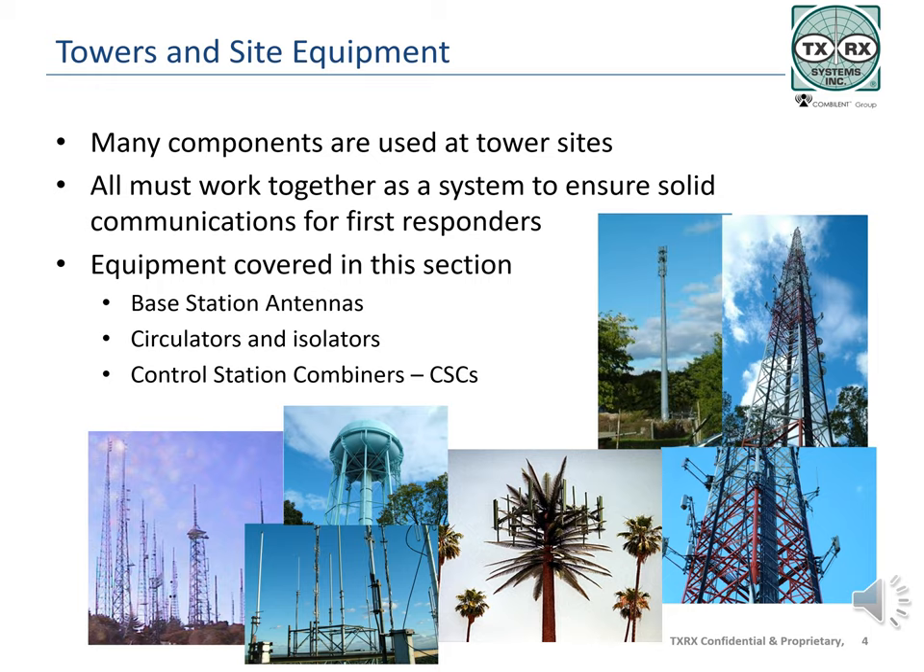In the previous section, we covered the major categories of site equipment including combiners and multi-couplers, duplexers, TTAs, antennas, transmission line, and connectors. Some topics were covered very briefly and need further explanation, while some not included will be discussed. Land mobile radio sites are complex, but with a basic understanding of the major components and how they fit together, the engineer or technician will be better equipped to handle system design, installation, optimization, and troubleshooting.